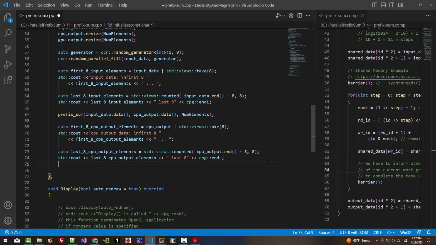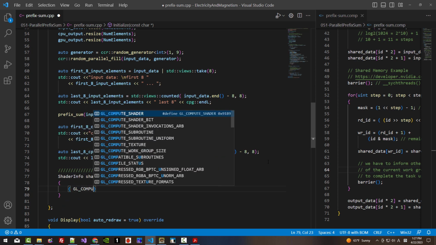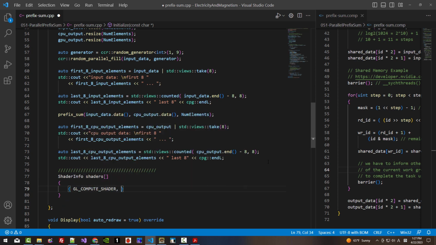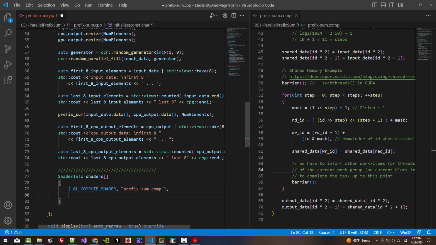In this part, I will make a demarcation. Shader info shaders, curly brace, GL compute shader, comma, we provide prefix sum.comp. Copy, paste, remove trailing comma, GL none, null, semicolon. Program load shaders, we pass shaders.